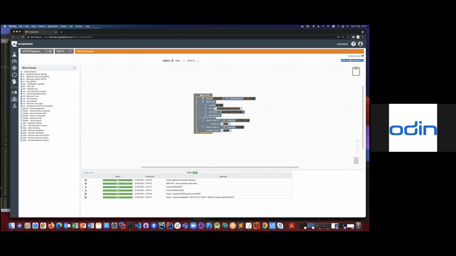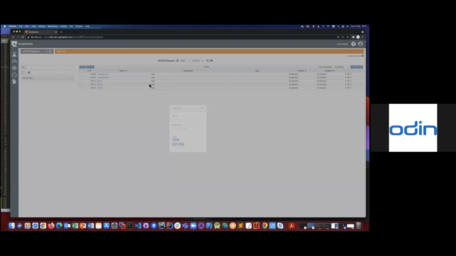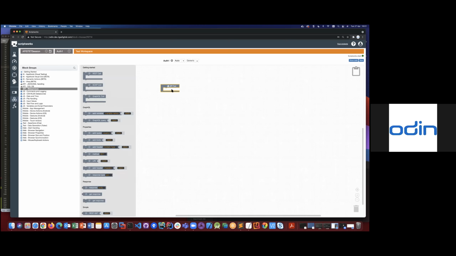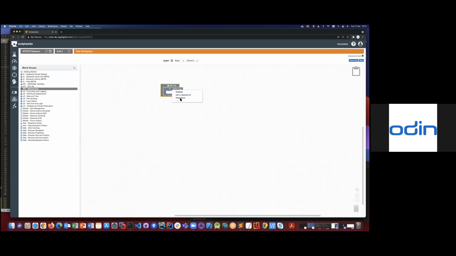In order to do this, it's a little bit more complex, but it's essentially just creating two separate calls. So we'll go back in here, we'll create a new test, and we'll just call it auth1. In this one, again, API testing, we're going to use two separate REST calls. The first one will be against our API to get our token, authenticate.